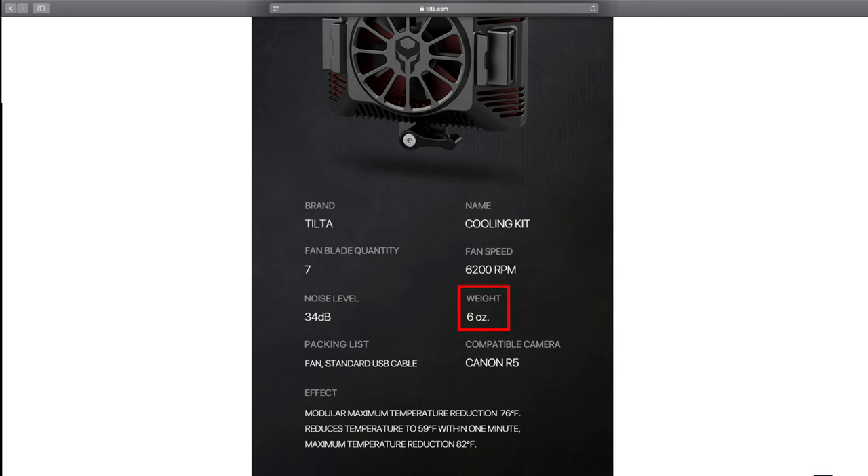If you're gonna be recording with a non-camera microphone, that noise may be a problem. Also, this unit is gonna weigh six ounces, so it's not gonna be super heavy — it'll be very light. There's a highlight right here and it talks about camera compatibility, and it says Canon R5. So this thing is not gonna be compatible with the Canon R6, and remember the Canon R6 has a smaller screen, therefore this is not gonna fit. Maybe in the future they'll create a version for the Canon R6 — we don't know.